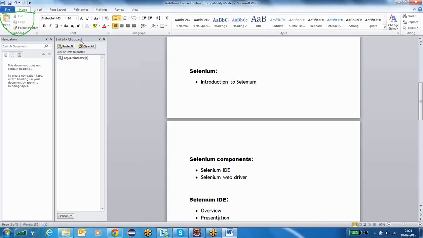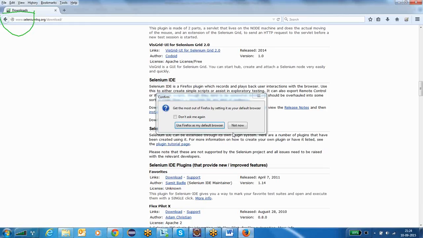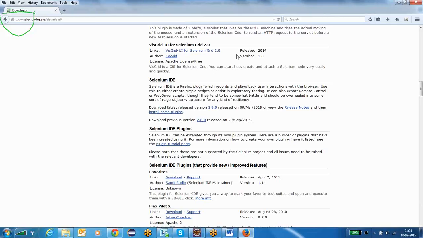If you click on that link, it will ask for permission, then it will install, then it will ask you to restart. Always click on whatever buttons appear. Those plugins will be installed and Firefox will be restarted. After the restart, you can see this icon, a pencil symbol with the letters SC. This icon represents the Selenium IDE plugin.